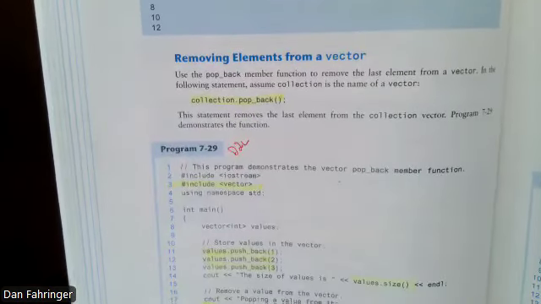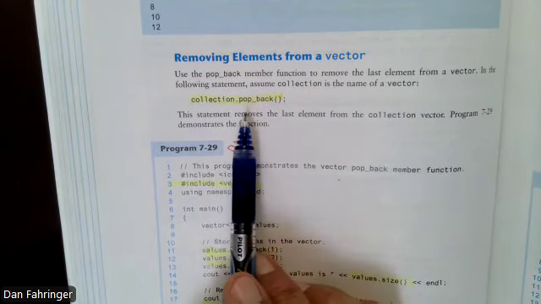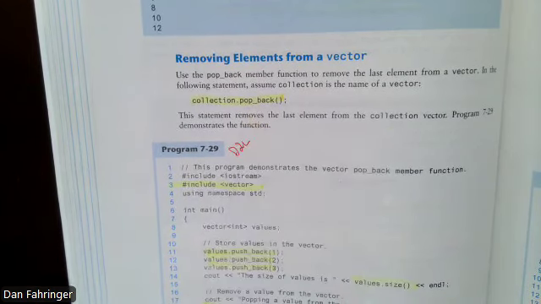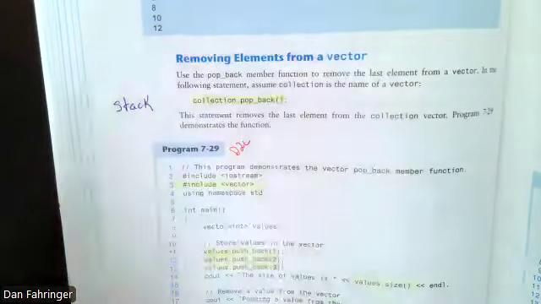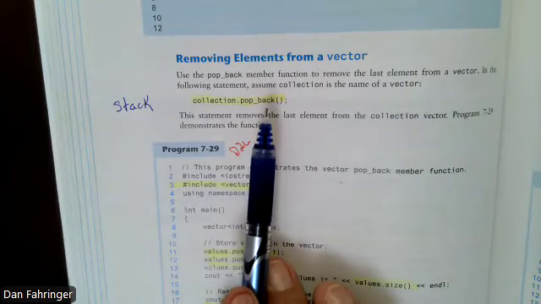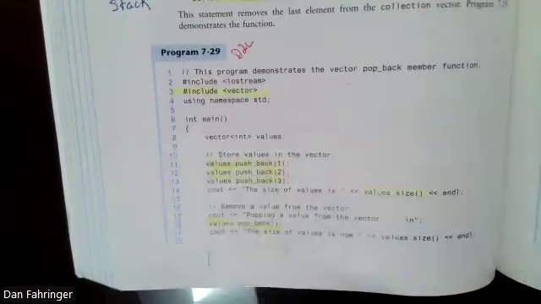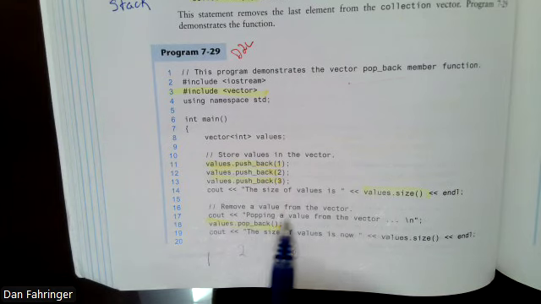Excitement, here comes removing elements from a vector. Boom. I now have pop back. Push and pop will come out in CPS 162. We'll talk about something called a stack. It's a data type. See what's going on here. I push 3 values on: 1, 2, and 3. And now I pop.